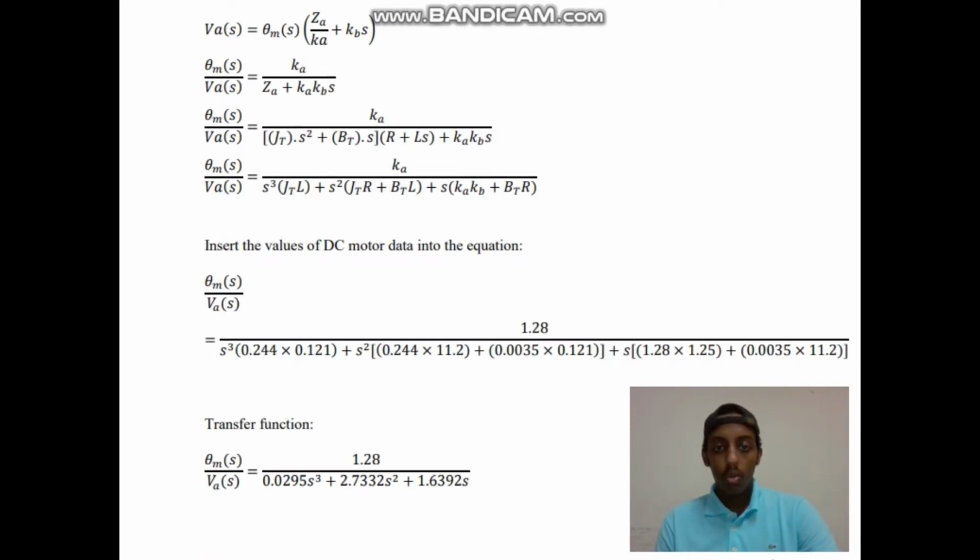We will get 1.28 over s squared bracket 0.44 times 0.121 bracket plus s bracket 0.44 times 1.2 bracket plus bracket 0.0035 times 0.121 bracket plus s bracket 1.28 times 1.25 bracket plus 0.0035 times 1.2 bracket.